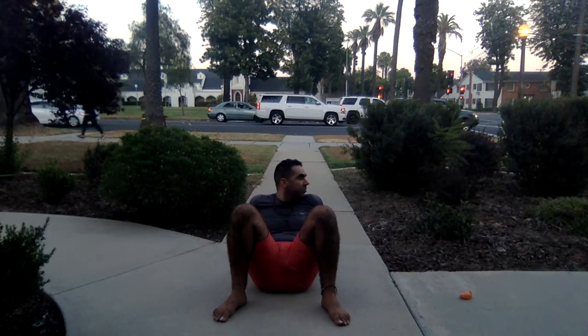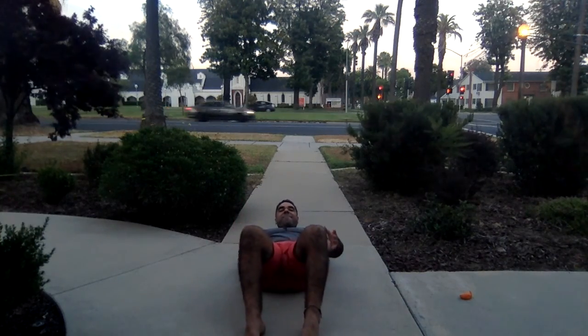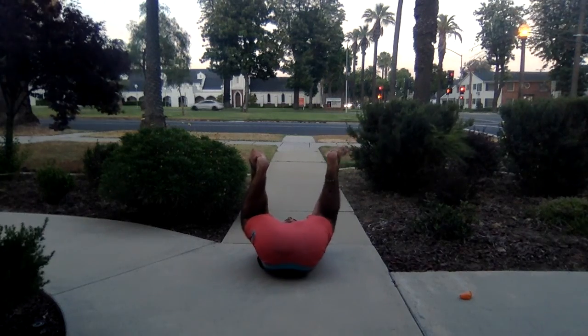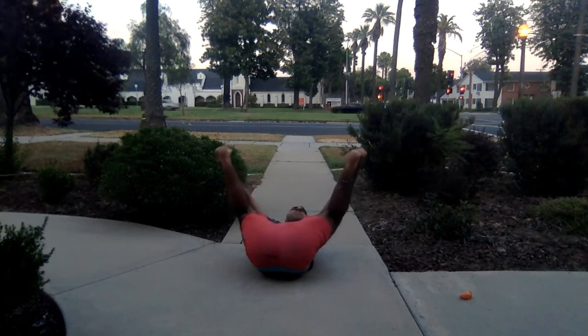Walk the hands forward. Reach your arms forward. Maybe now you feel the shoulders. Wonderful job. Slowly come onto your back. Take your time. For happy baby, the last pose of our practice, grab the outside edges of your feet or grab the heels from the inside. Your choice. Then keep the lower back on the ground, try to keep the shoulders on the ground and move your knees closer to your armpits.